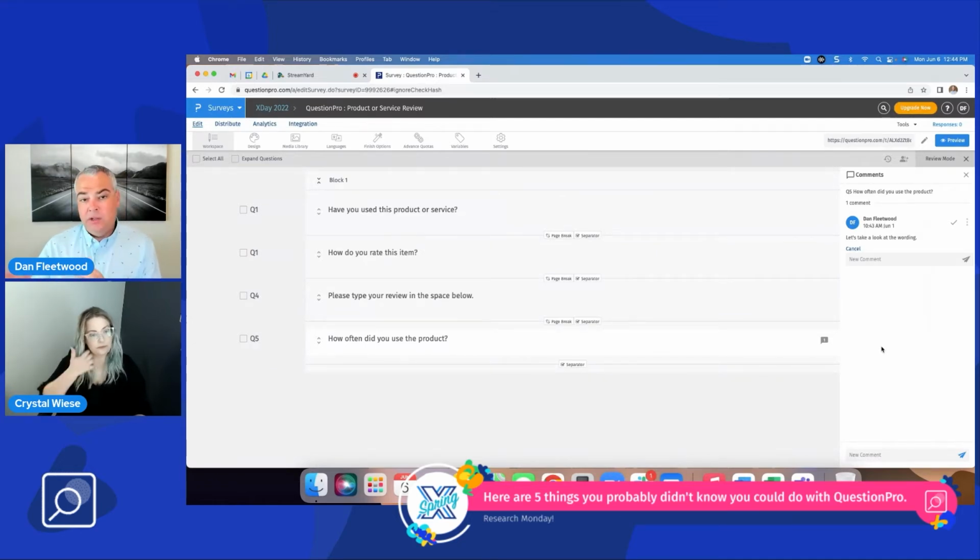And I think you can kind of see the direction we're moving with, not only on the workspace where we're introducing the multi-user and allowing people to go in. The collaboration we see as a key component for insights teams working to get their surveys up and running. Because right now, so much of it is done just through Word documents, right? Yeah, exactly. Word documents, even email threads. So it's not real clean, right? So this review mode definitely helps out with that. And it's something that we have that maybe some people don't know about. I didn't know about it, and I work here.